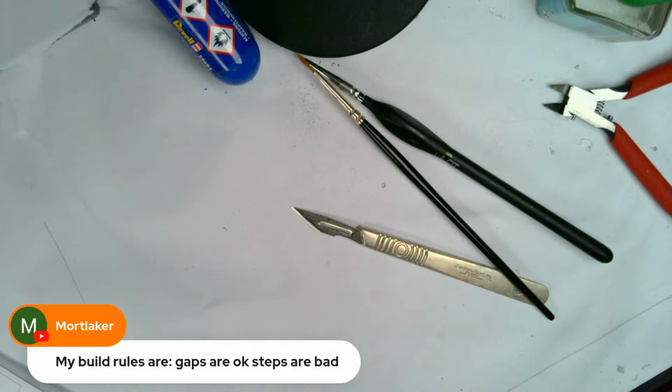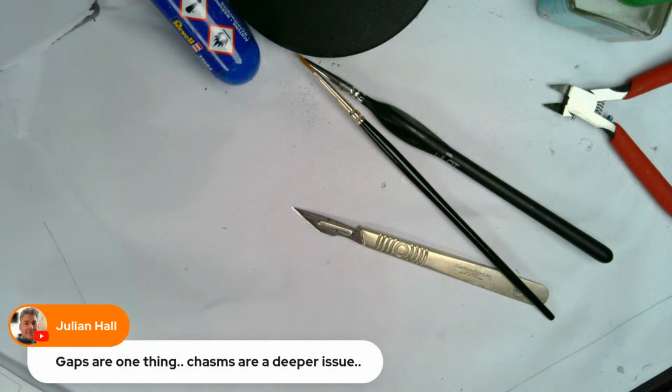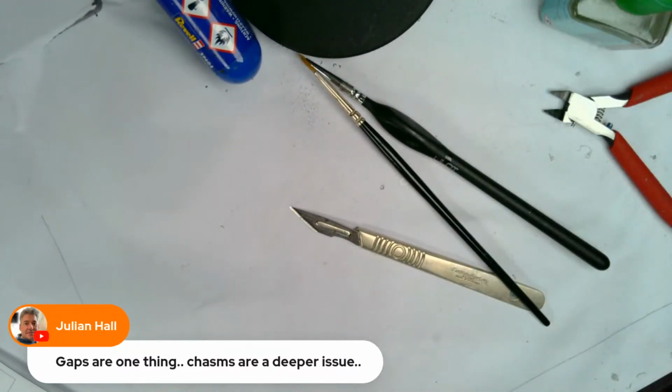Yep, I think a small gap is acceptable, but yeah, steps are pretty bad. And indeed, Julian, chasms are indeed a deeper issue, and that certainly was a chasm, wasn't it? Okay. I think we're coming up to the limits of what I'm going to be able to do this evening.